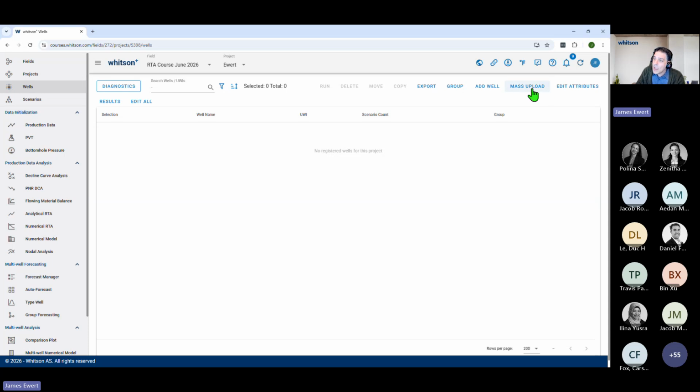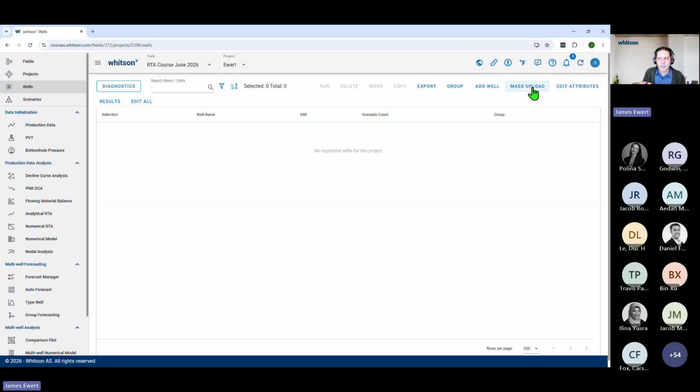All right. Now we have an empty project. It's kind of hard to do work on an empty project, right? We need some data. What we're going to do is use some data from the SPE Data Repository, which is a group of engineers. I'm associated with them. And what we were able to do is get data donations from operators to have real data to work on, right?